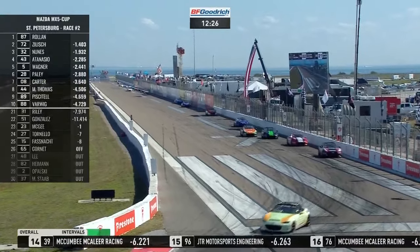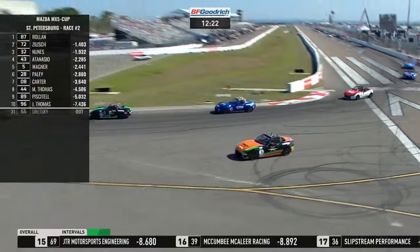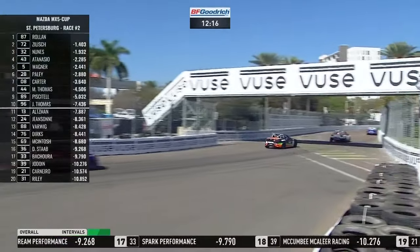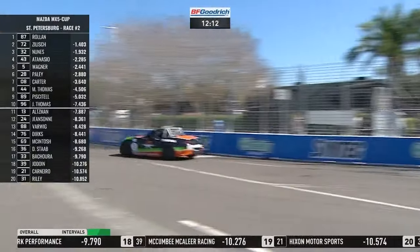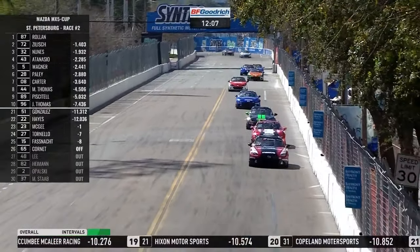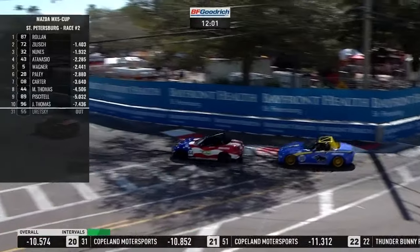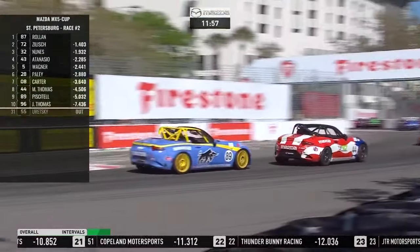All that fighting behind has allowed the very light coloured whitened, and another long run into turn number 1. Are we having brake problems here? But that was 5 again. That was the number 5 again of Gresham Wagner and Spark Performance, and somehow he picked his way through the cars that were around him. Went long in turn 1, has dropped another couple of positions. Sam Paley and Michael Carter went through. So Wagner, having been disputing the lead not so very long ago, is down to 7th position.